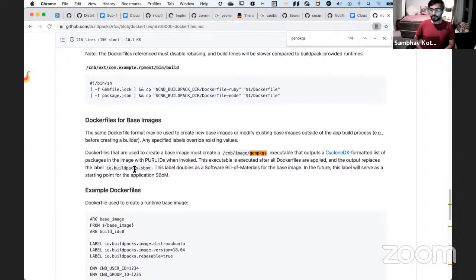And then it also means that if you created a run image that was packaged with gen packages and you add more layers on top, like after you use the from base image stuff, let's say you add a few packages there dynamically. I don't know what the plan is to handle all the different use cases of dynamically modifying.